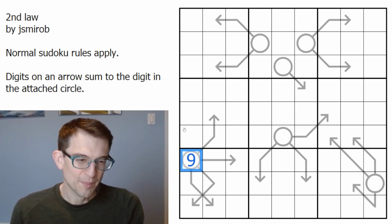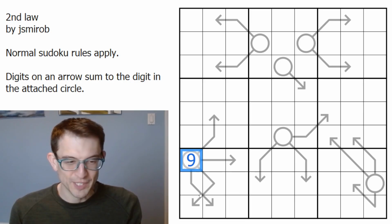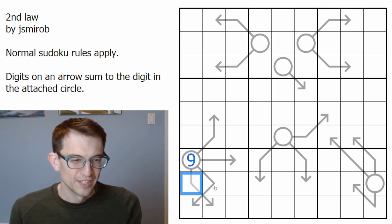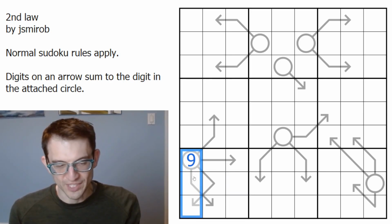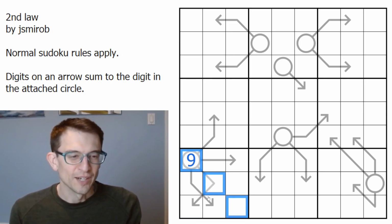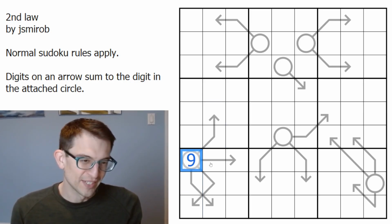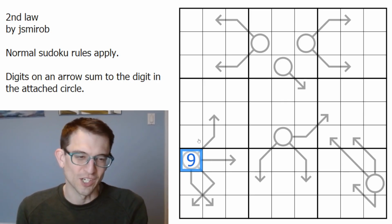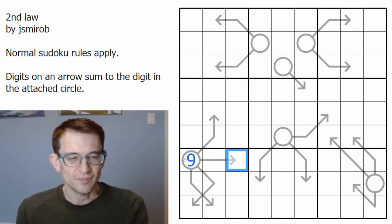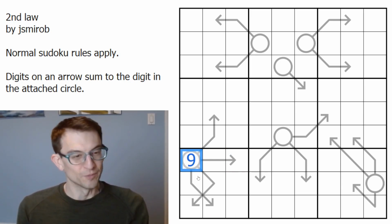So that's step 1. And quite beautifully, if these arrows were arranged basically any other way, if this were just straight down and straight diagonally, then this arrow wouldn't see this arrow, and this actually could be a 7. So it's a somewhat unique construction that allows this to happen. So I've got the 9 placed. And the next thing you're going to do is look at, well, okay, what does this 9 give?